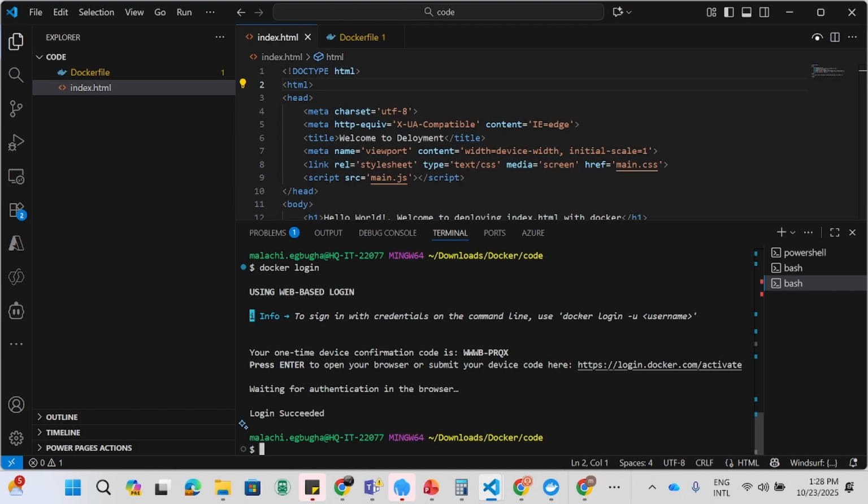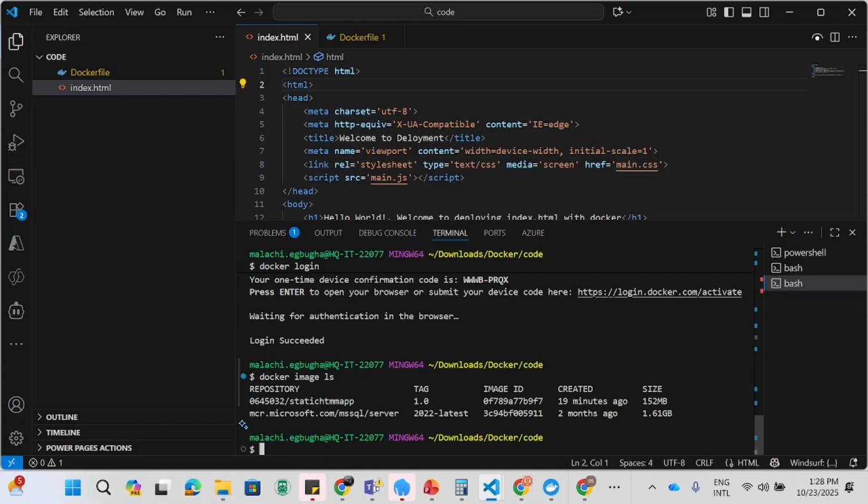Now the next thing we want to do is to push this image we have created to our Docker Hub. So let's check the image again with docker image ls. All I need to do is come here and say docker push, and then this, which is tag 1.0.